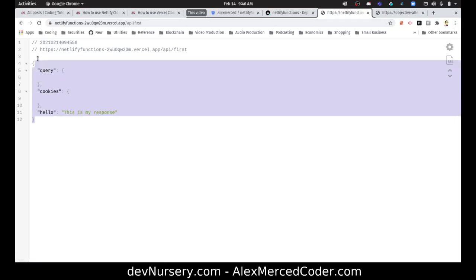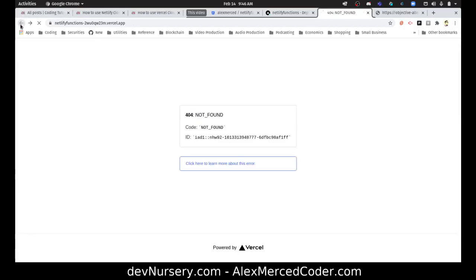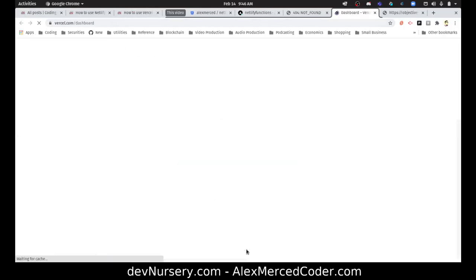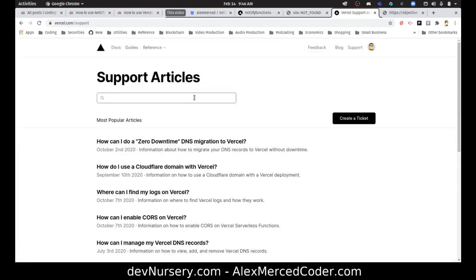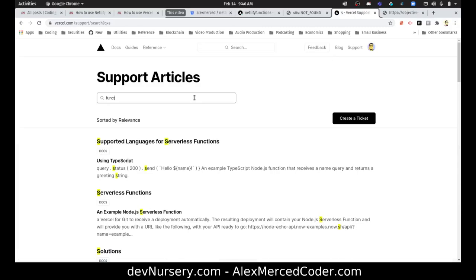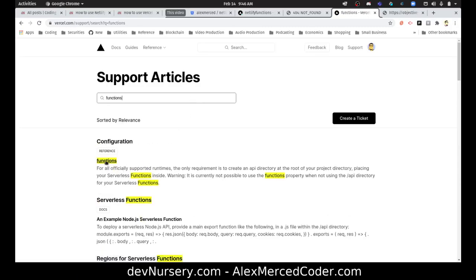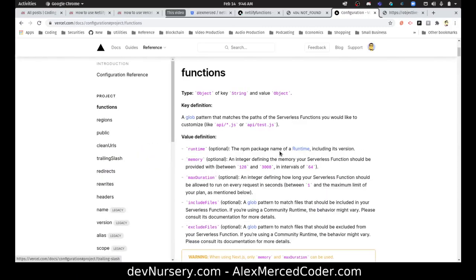As long as you put it in that API folder, there you go, you have use of the functions. And it's just like writing an express function. And similarly, you can make use of node libraries as long as you have a package.json in your file. So pretty straightforward. Now, the cool thing about Vercel, so if I go read the documentation, okay, you can actually do functions in a lot of different languages.